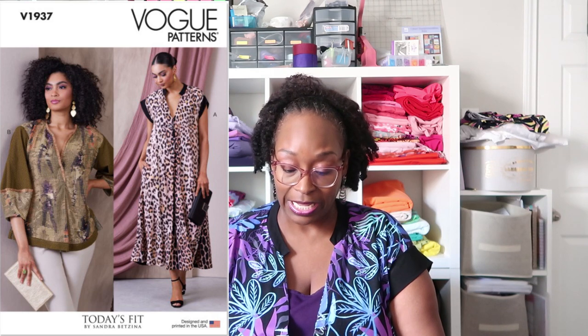So let's go into the sizing. I went with a size E based on the finished garment measurements, which were a 44 1/4 bust, a 50 finished waist, and a hip of 57. Now I knew that this had ease in it, and is meant to have movement.